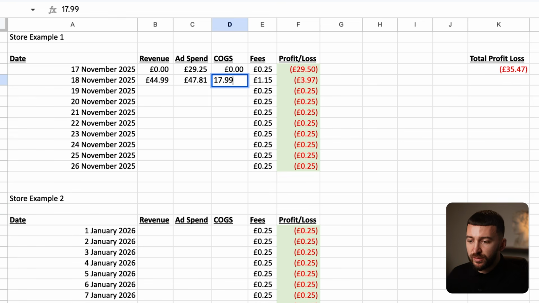Okay, so you can see for our first 2 days, we're already in loss, right? Our total loss is £54. We're going to keep going with this. So like I said, I want to give you a live snapshot of each product. We can come back here.